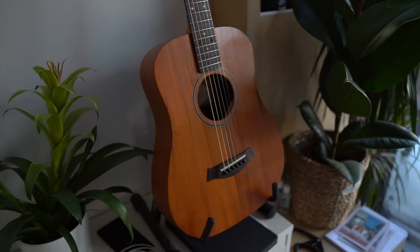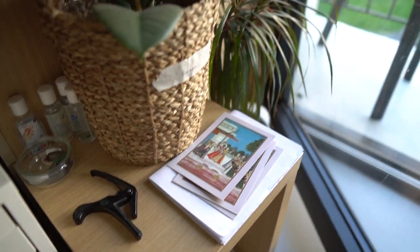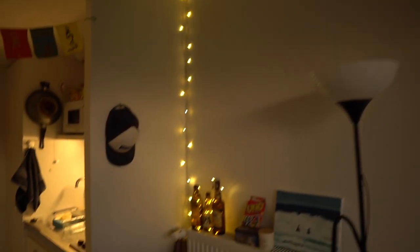I love this guitar — it's a Baby Taylor BT2. Really like it, it's really small. Moving over to this side of the room, I've got these plants, which are actually not mine. A friend gave them to me a couple of months ago in November and she hasn't taken them back yet. I really like these plants but unfortunately I'll have to give them back. There's also a little table over here that came with the room. One really cool thing in the living room — I've got these little decorations and a painting given to me by a good friend. I have fairy lights that I've made go inside of bottles, which I think looks really cool.